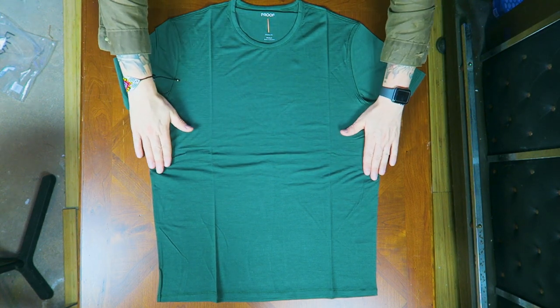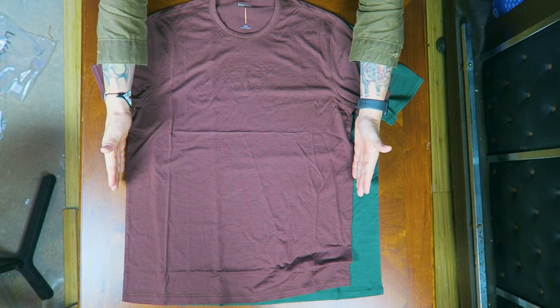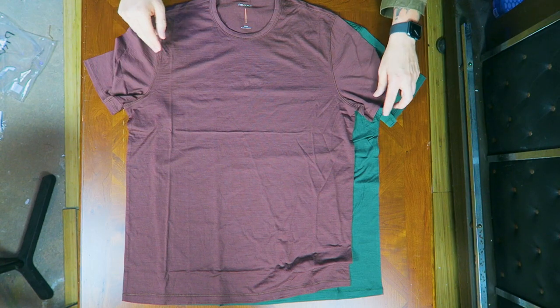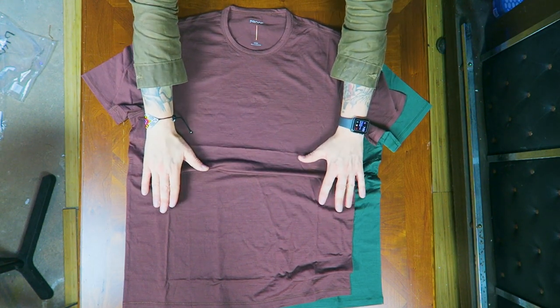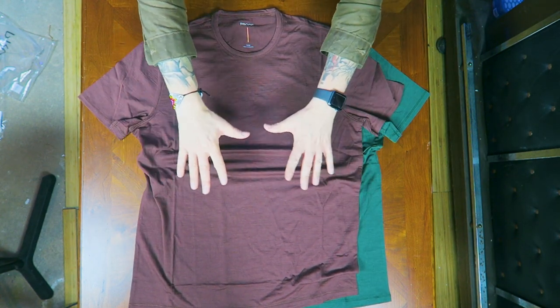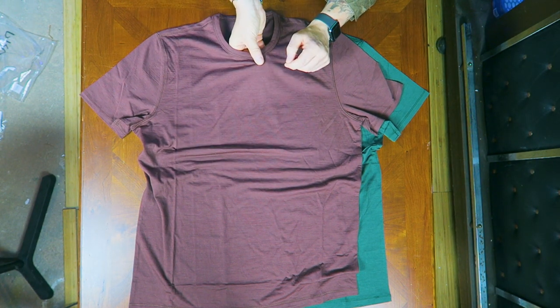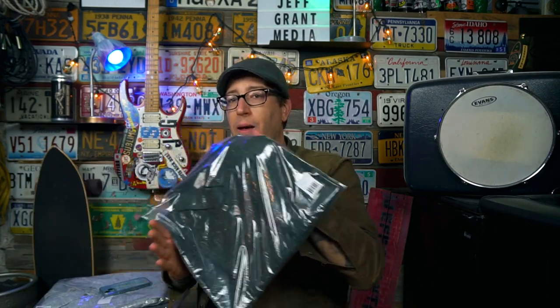This is the classic fit in a size medium. It looks great, feels great, and I really like this colorway. Then we have the performance fit — this is a size large, so it does look a little bit wider in the body. But looking at the chest and cross pit-to-pit, it looks about the same to me as the medium. I think this is going to give me about the same room up top in the chest while giving me a little more room in the body. They are pretty thin, so I think this is going to feel really good wearing this on its own at Disney, or as a base layer under a button-down shirt when hiking or traveling.